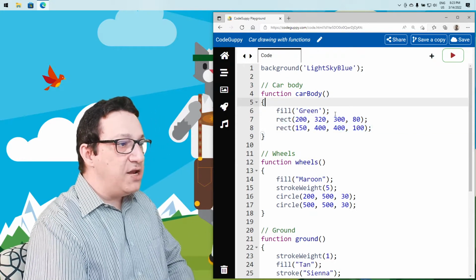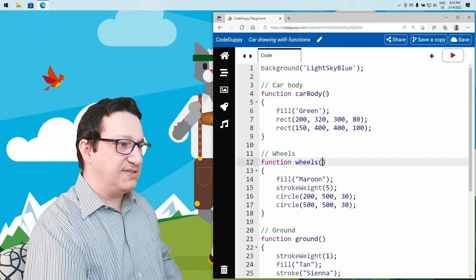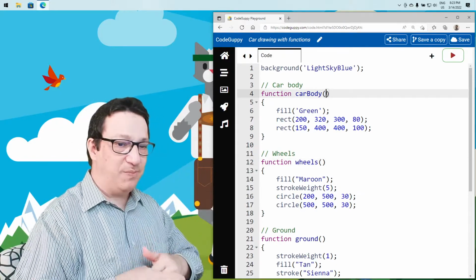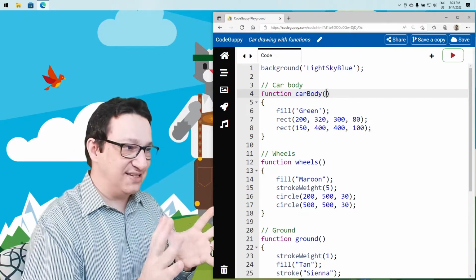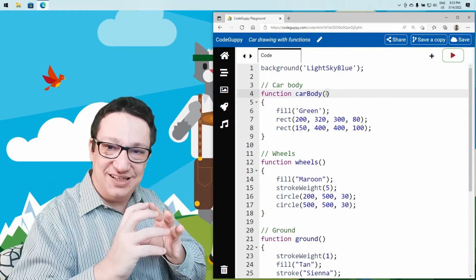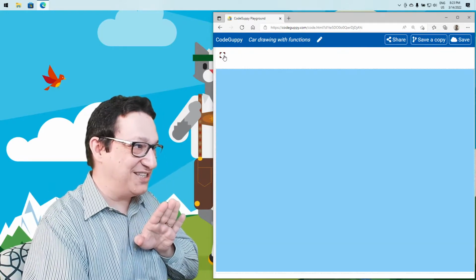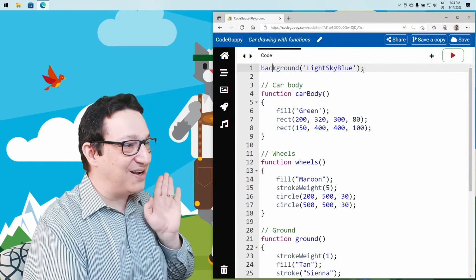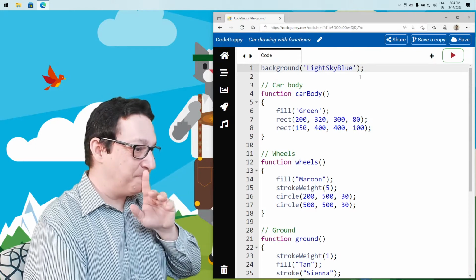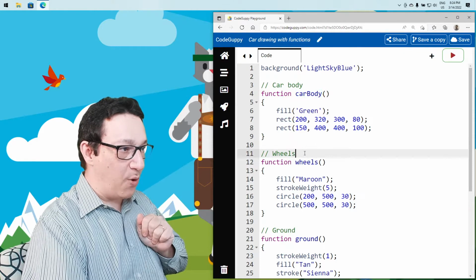All right. And notice none of these functions take arguments. The reason being is because this is just a static drawing and we can parameterize it if we want, like we did before, but it's not necessary. The main point here is to just use functions to modularize the program a little bit. So if I run it, everything should disappear. We just have this empty background instruction, which we can also get rid of if we place it in one of the functions. So we can now start calling the functions one by one.